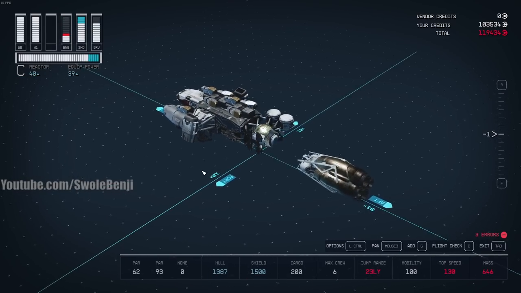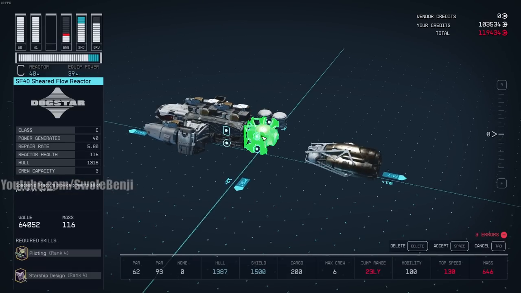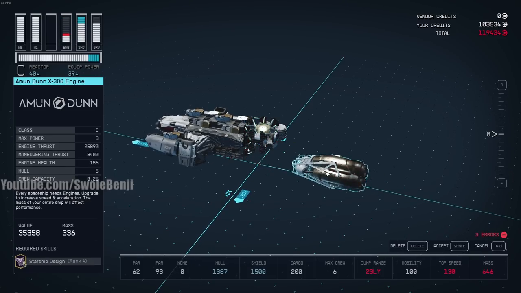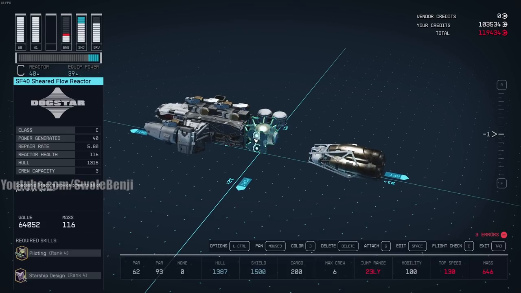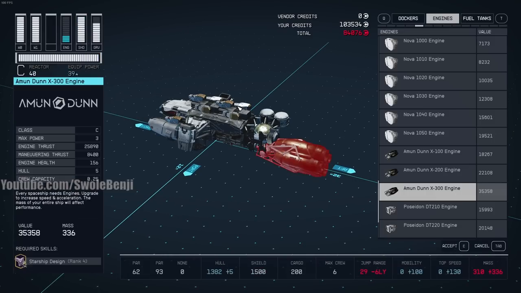So I'd have to rearrange my ship a little bit more so I can get this attached, maybe. Maybe raise this up by one. Can I do that? Let's see if we can do that. So raise that up by one and then scoot that under. Nope, that doesn't work. So again, you'd have to fiddle with it and figure out what works for you. But this engine, not so much working.